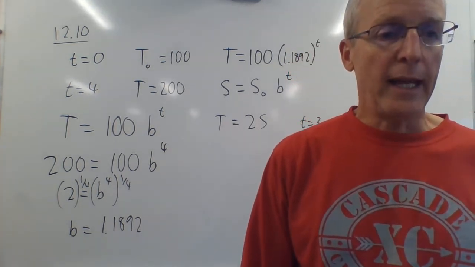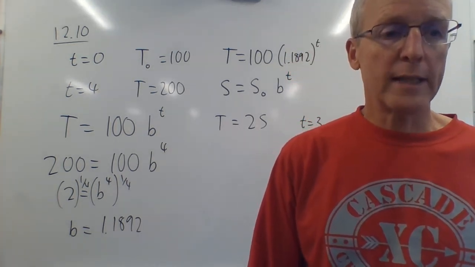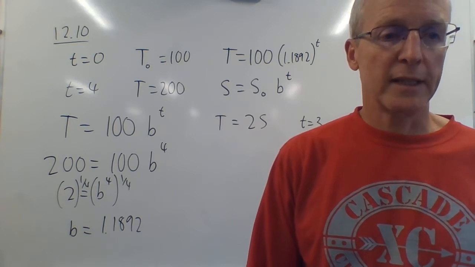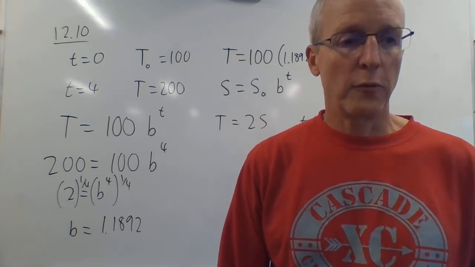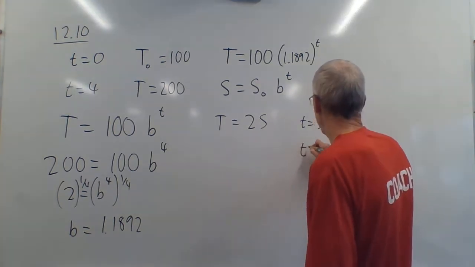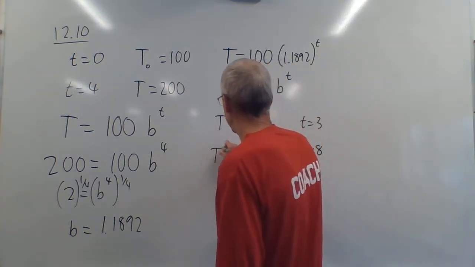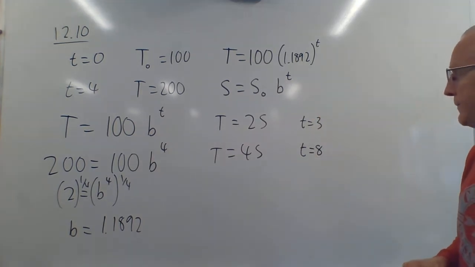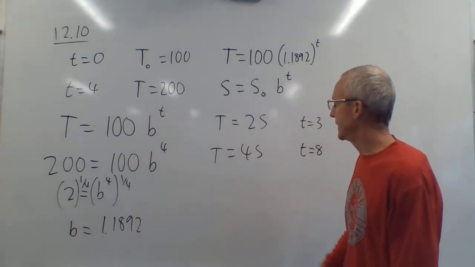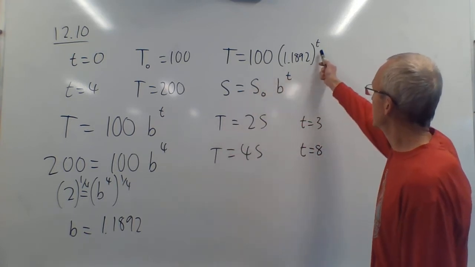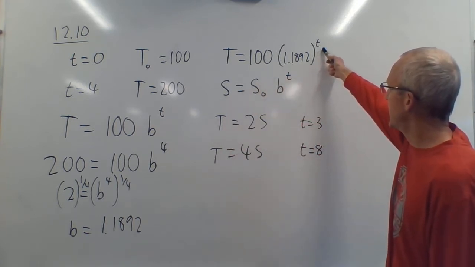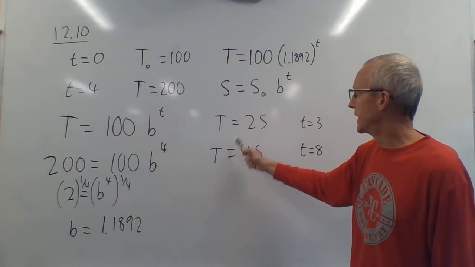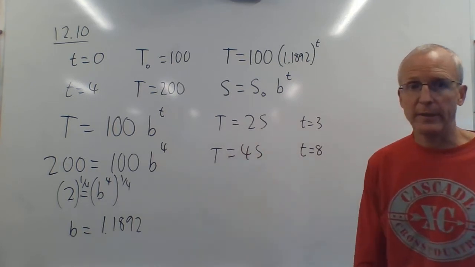Then they say 8 days after moving in, there are 4 times as many termites as spiders. So it looks like the termites are growing faster. So when T equals 8, the number of termites is 4 times the number of spiders. Okay, so those are our 2 data points. Now we know the number of termites. We can figure out the exact number of termites when we know the time. So these are numbers, and then we can use this to figure out the number of spiders.